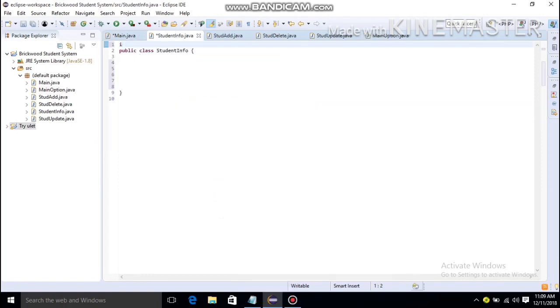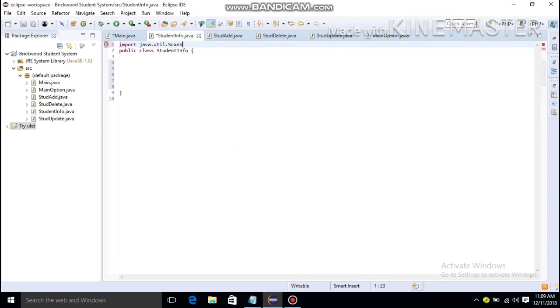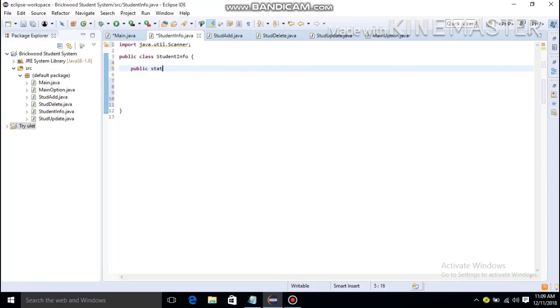So this class is for student information. First, we're going to type import java.util.Scanner for the users. And next, we're going to proceed to the declaration of variables, just like this: public static String array and name, which is the variable name, and curly braces, and inside of it is empty.